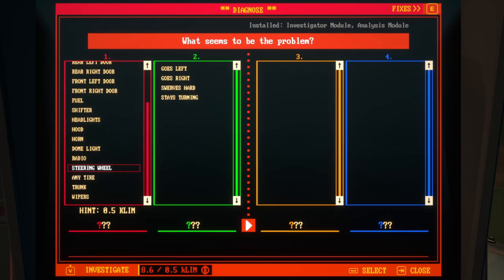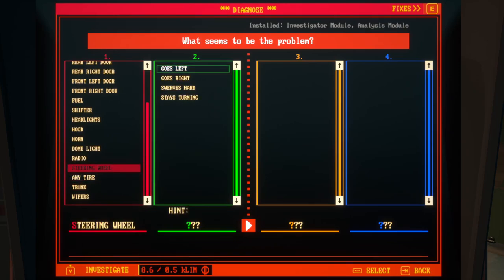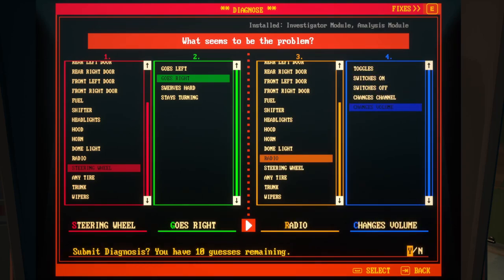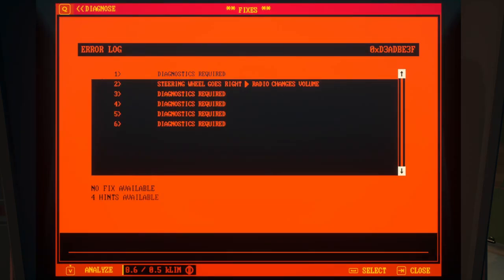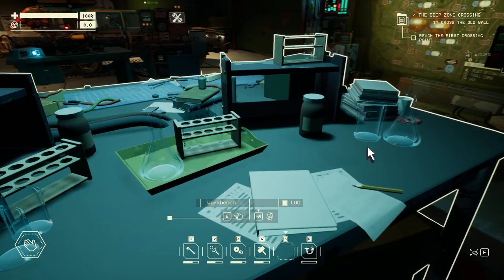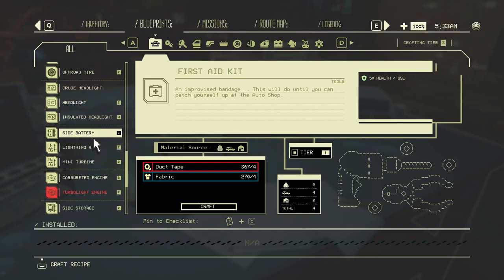Wheel. Steering wheel. Oops. Give me that. Come back. Steering wheel. Stays turning. No, it was definitely to the right, because it didn't do it at all to the left. Goes right. Radio. Changes volume. Yeah. Fixes. Six. Mechanics kit. We fixed the thing that means that we couldn't hear the people talking nonsense.